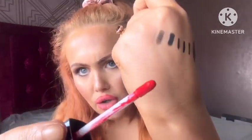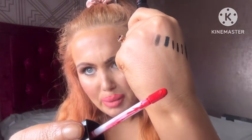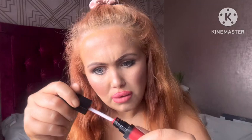This one, oh, it's here. It's really hard to see, but if you can see it there, that's the name. It's a beautiful orangey colour, as you can tell. Similar to OTT Orange by Louise, but more of a red toned orange. It's beautiful on. It just makes your lips look really, really nice, especially if you're going out at night or in the daytime. If you want to wear a bright lip, just wear it in the daytime. But at night, if you want to wear a nice bronzy smoky eye with a bright coral orange red colour on your lips, get this one or something similar, and just look divine.